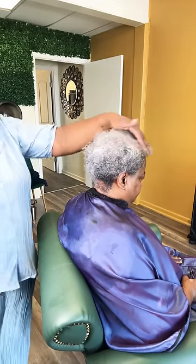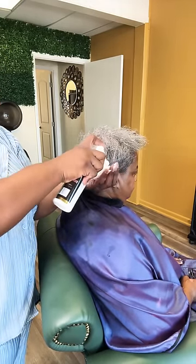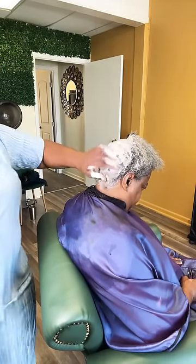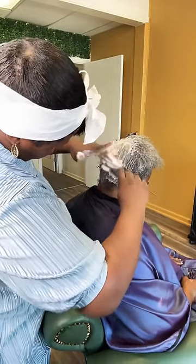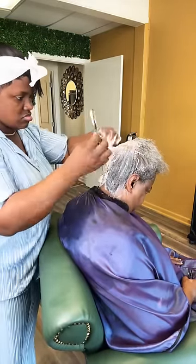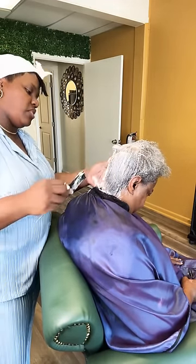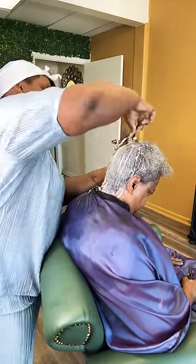Okay, and then I'm going to take my Elite Silk Wrap Foam and I'm going to start from the back and then work my way towards the front. Chin down for a minute. When you're dealing with short hair, speed is everything because it will start to revert on you. Okay, so speed is everything, especially if they're natural. And you want to make sure that you have enough wrap foam on the hair to make it nice and pliable.